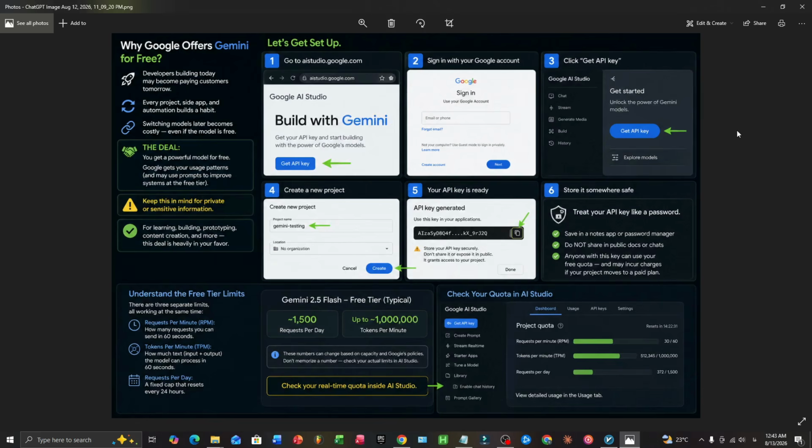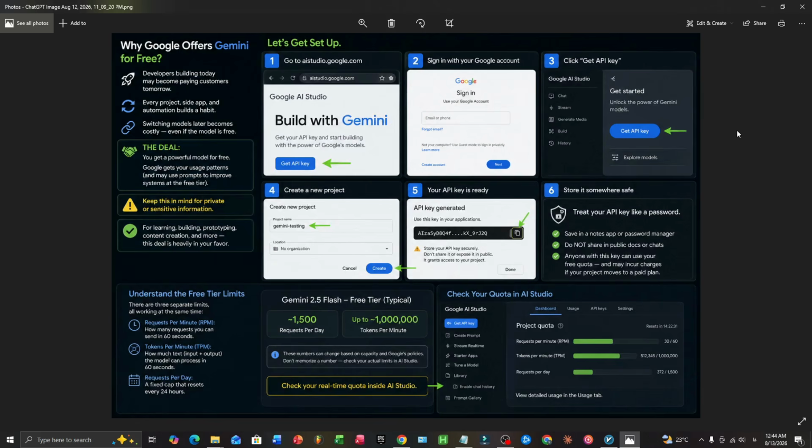Default to Flash for anything you're building, testing, or running regularly. Reach for Pro only for occasional, high-difficulty tasks where you genuinely need the extra reasoning power and expect to use it sparingly. Confusing these two models and building your daily workflow on the wrong one is the single fastest way people burn out on the free tier and conclude, wrongly, that the free version doesn't work. It works, you just have to point it at the right model.